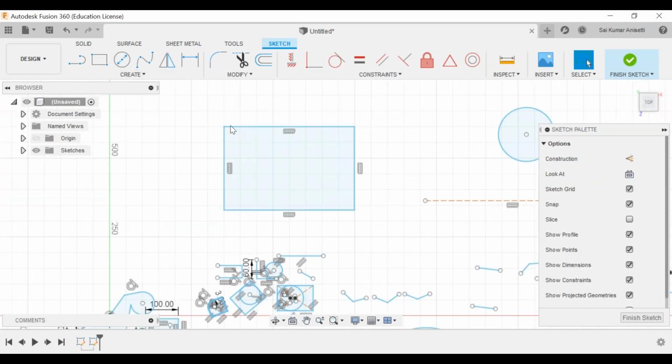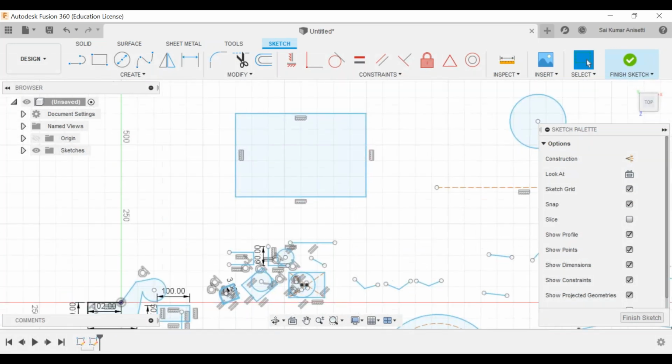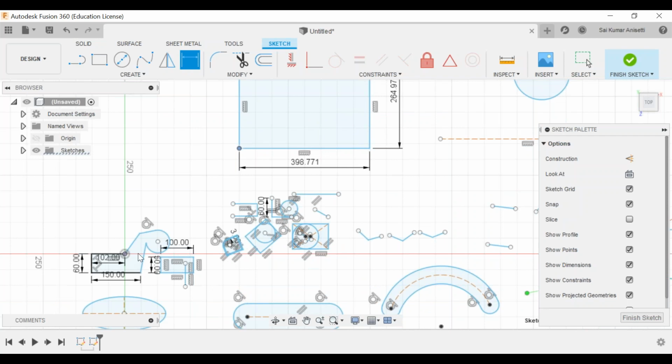Now if I want to turn this into a fully constrained sketch, what I have to do is go to dimension. I will be giving the profile dimensions, whatever it might be. Press enter, give length and give breadth. That means this profile is now constrained. And take any given point and make sure you give your horizontal dimension with respect to this and your vertical length.